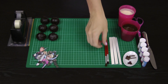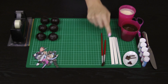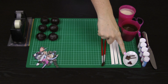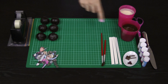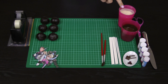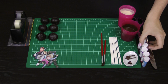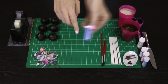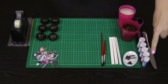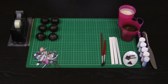I've got some really nice soft, fluffy paintbrushes today for a bit of dry work, some lollipop sticks, a chocolate melt, some mini M&Ms in brown, some melted dark chocolate, some melted white chocolate, a pair of scissors and a butter knife. I've also got my lustre dusts. Lustre dust is basically a shimmery powder that you buy from cake decorating shops, and I've got mine in light blue, pink, purple, which I didn't use, dark blue, and a white shimmer.